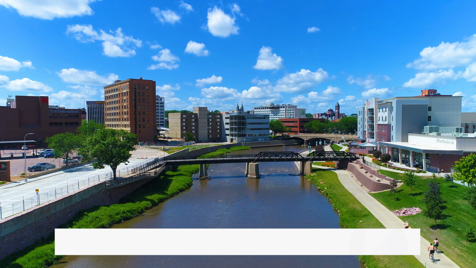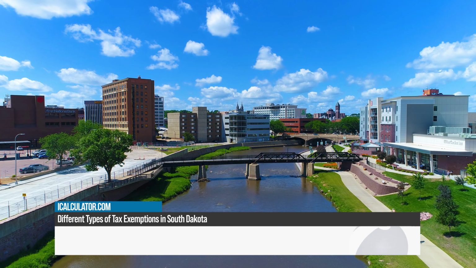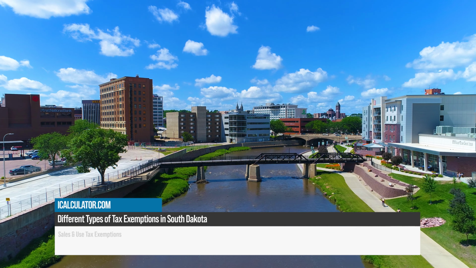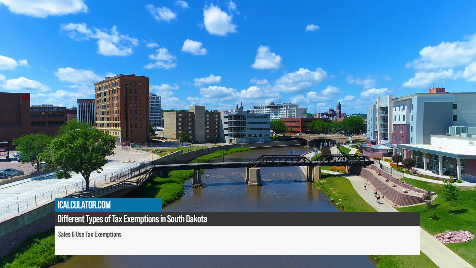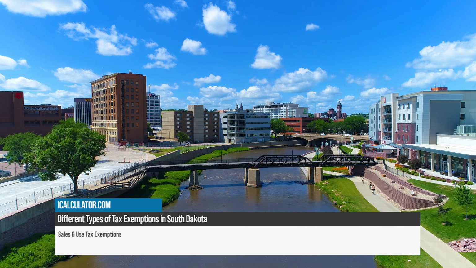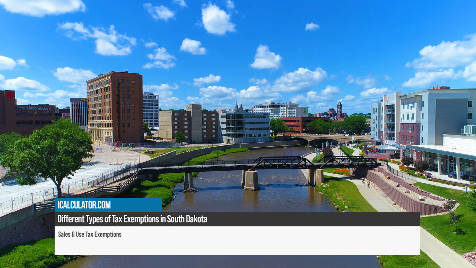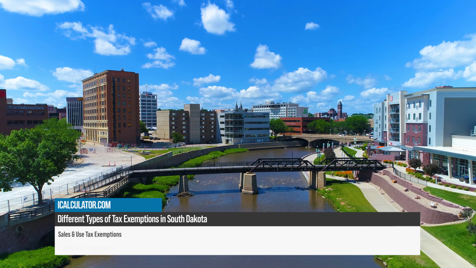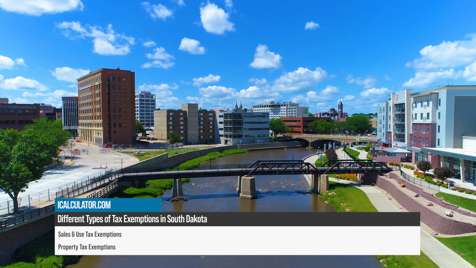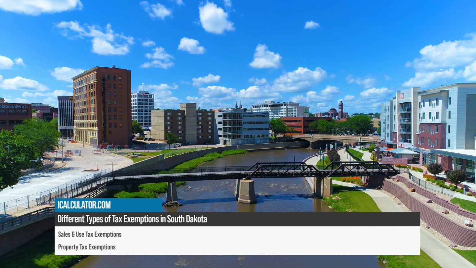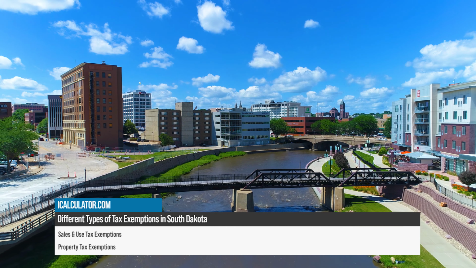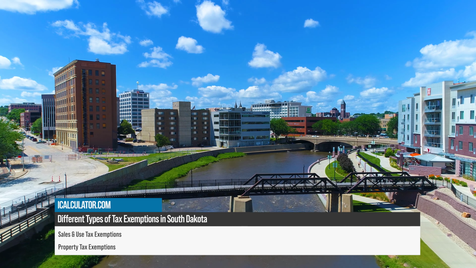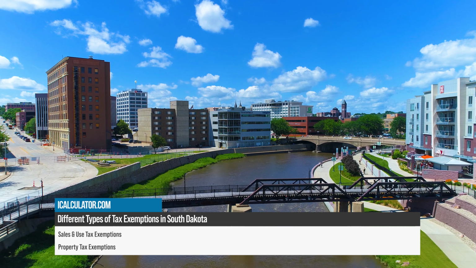There are various tax exemptions available in South Dakota, including sales and use tax exemptions. Exemptions include sales of groceries, prescription medications, certain medical services, and sales to government entities. Property tax exemptions. Exemptions include the owner-occupied dwelling property tax reduction, exemptions for seniors, veterans, disabled individuals, and certain types of agricultural and conservation land.